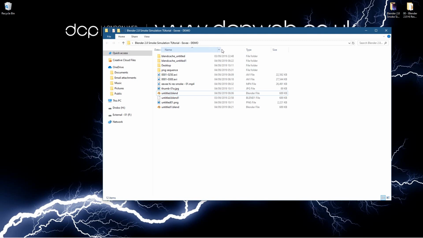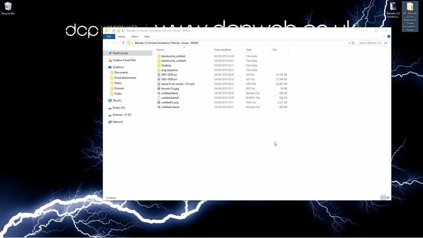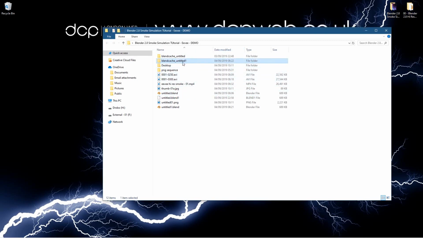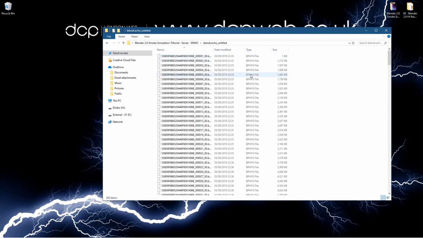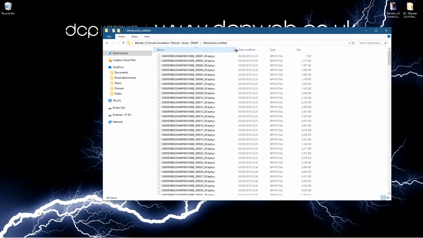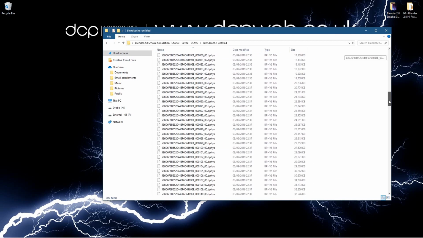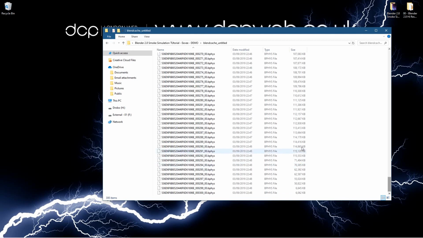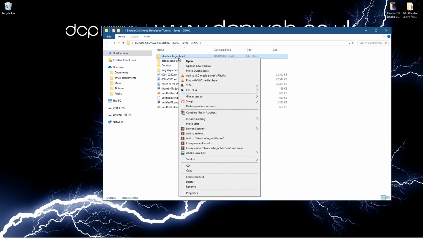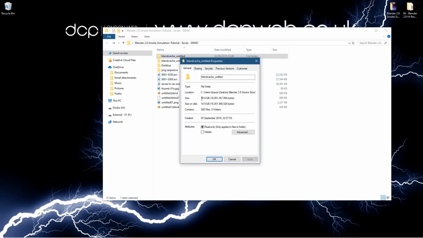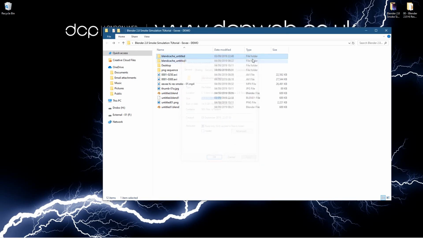Inside the folder that you're working in, you're going to see another folder called Blender Cache. If I look at this Blender Cache here, Blender is creating what is called a cache for all the dynamics of this smoke simulation, and some files are like 112, 130 meg, and there's 106 of them, right? So once you're done with your animation, you've rendered it all out and you're happy with everything, my advice is to delete this Blender cache. It's 14.9 gig on my computer, so you can imagine that's taking up quite a lot of space.